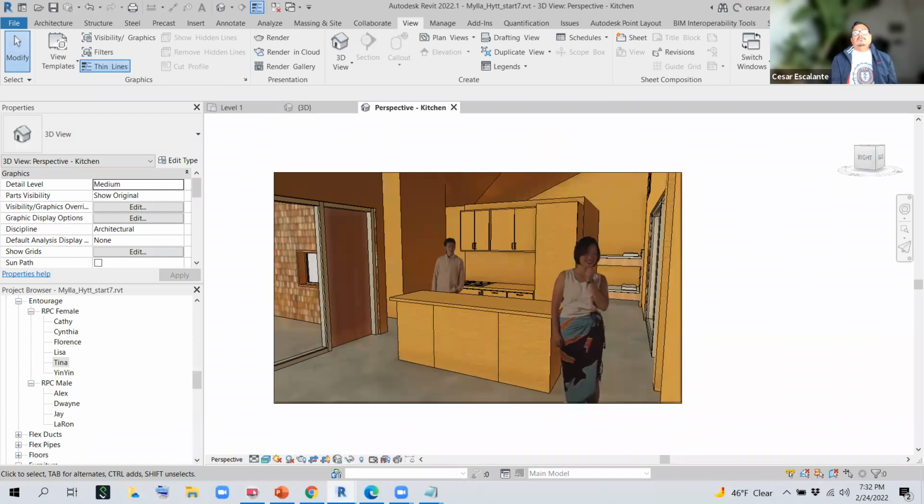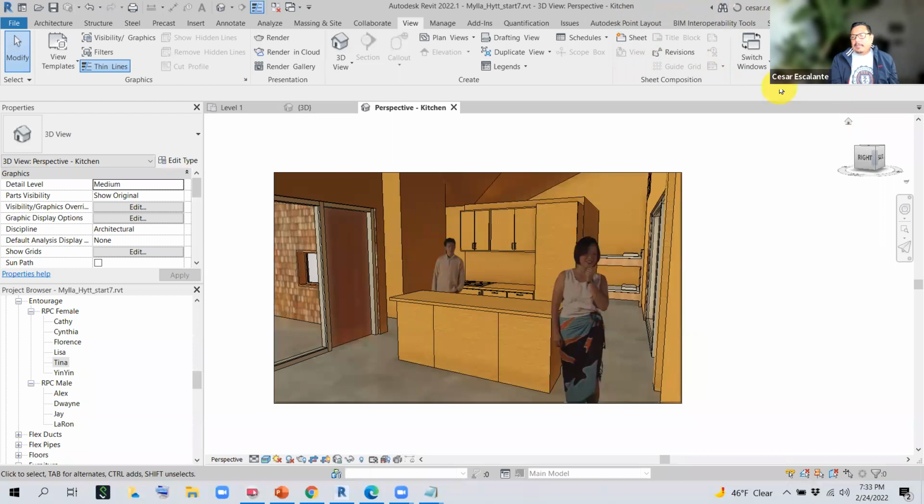Now, the beauty of rendering on the cloud is that you can continue working in Revit. And you're going to see that right next to your name, there's a little circle spinning, which indicates the progress of the rendering. Once the rendering is completed, you're going to receive a bubble notification with a link where you can open the render directly on the cloud, and then you can experience it or do some post-processing in the cloud.